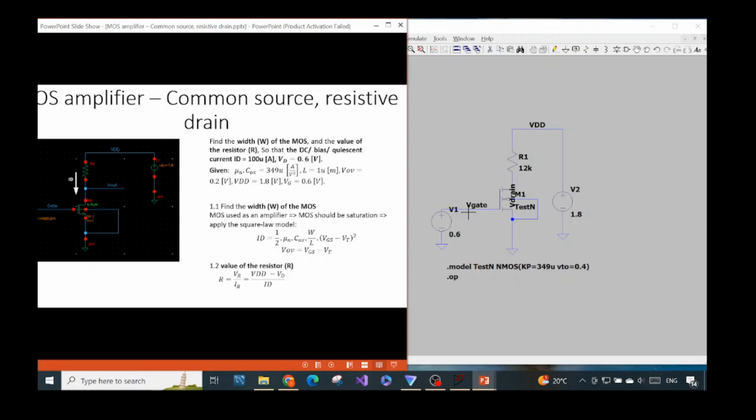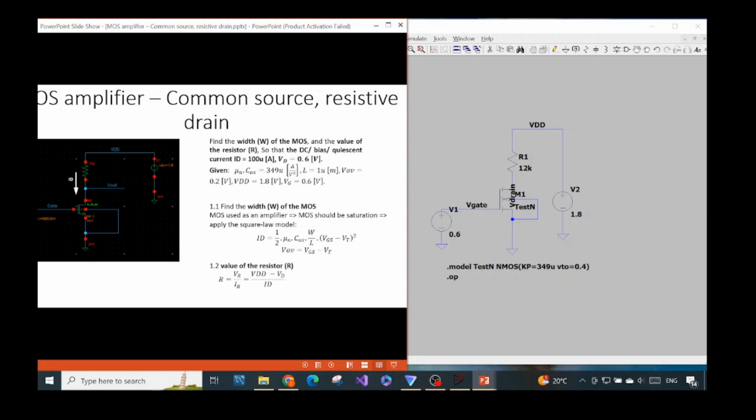But the first thing I want to do is to correct myself in the previous video, where I started to explain the overdrive voltage, VOV. Actually, overdrive voltage is defined as the difference between the gate source voltage and the threshold voltage. Not only the difference between the gate and the source, but the difference between the gate source voltage and the threshold voltage. Please let me correct myself this time. Thank you so much for your understanding. So the correction, as I say again: overdrive voltage is equal to V gate source minus the threshold voltage. Here you can see this is the correct definition of overdrive voltage.